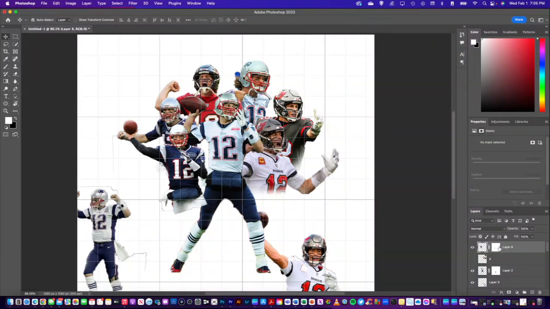Well, actually, I'm sorry, we already got a layer mask there. Let's go ahead and remove a portion of his body here. All right, so that will make it look way better. Blend it a little bit. I don't want him to be so far down here.